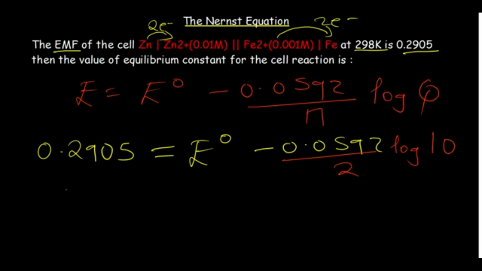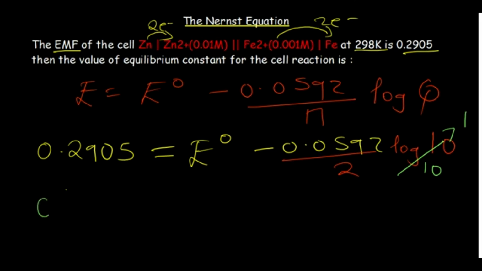So you want to get 0.0592, we are dividing by 2, and then multiplying by the log of what? Multiplying by the log of 10. Okay, so log 10 multiplied by 0.0296. So of course log 10 we do understand that we're not really supposed to perform anything here because this gives us a 1 straight away from our logarithms.